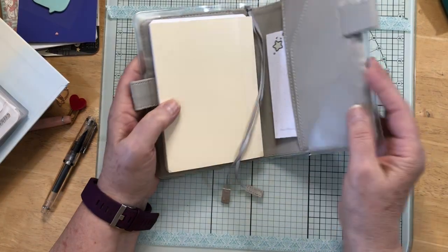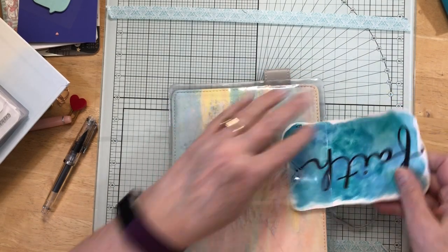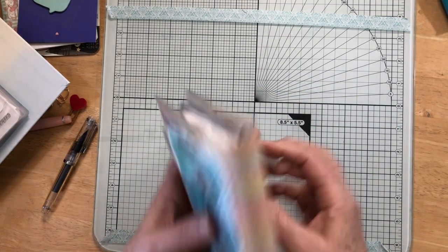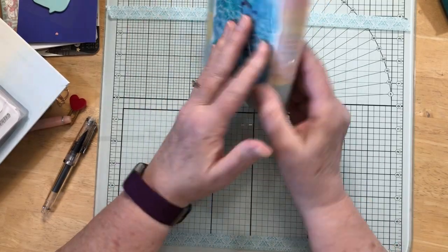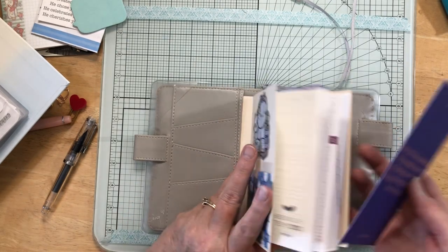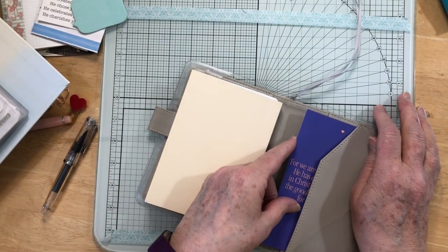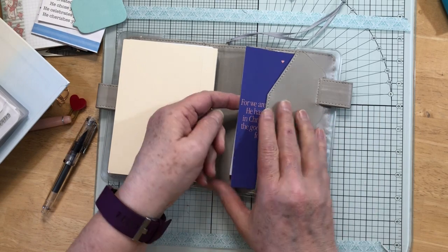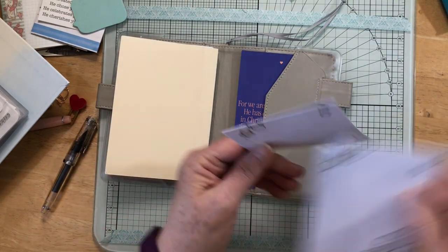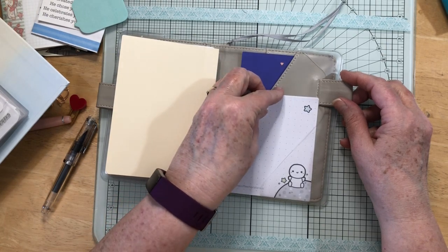I just had a couple things in here and I don't know that they even need to be back in here. Maybe I just need a few sheets of paper and then when I use them up I can always get more. It's always this question — what do you want to do with the things you've got? Do you want them in here? I could put them here, and that just gives me a little paper.